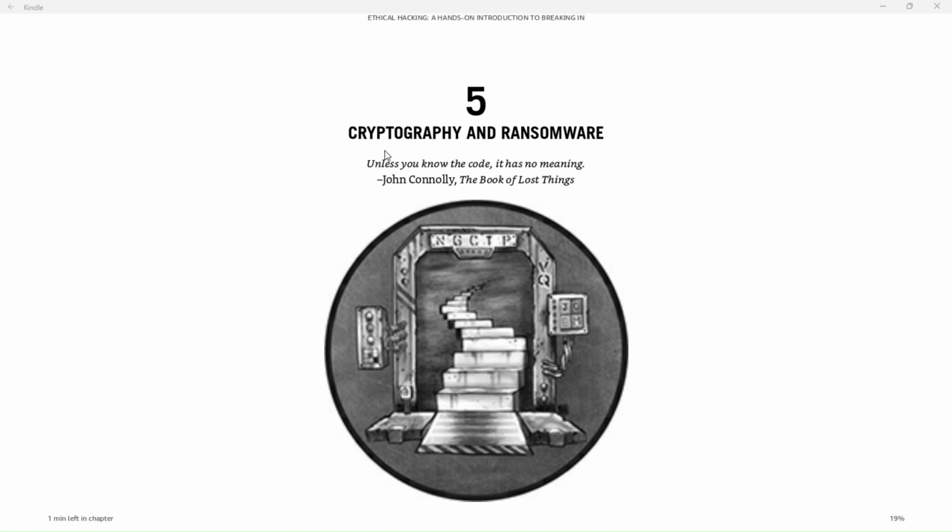And I don't want to skip any chapters in this series, because if you want to rush everything and skip stuff, that's not a good way to learn. You know what I mean? I think by the time we finish this book, we'll have an idea on how to hack a lot of different scenarios, and we'll have an idea on what tools to use. The tools are very important.